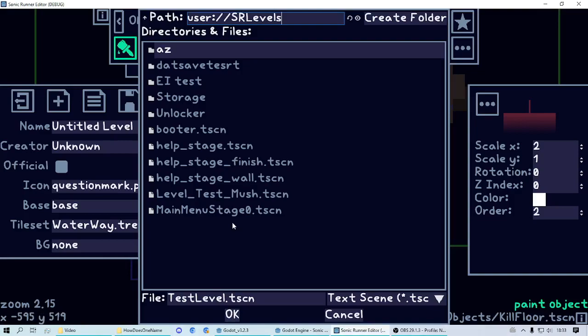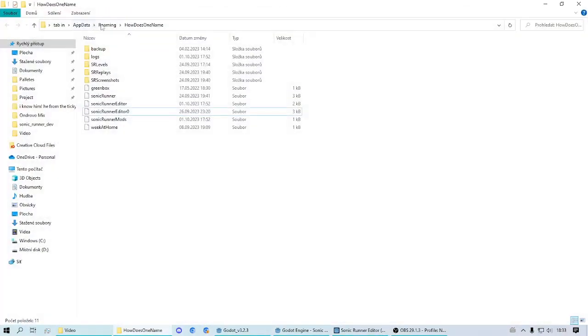So if you want to get the level out of there, you need to go into this folder right here, where here is going to be the name of your profile on Windows, and then you go to app data roaming, and then the game's name, and you will find it right here in this folder.